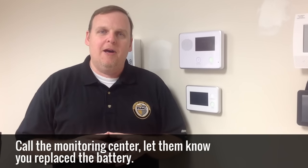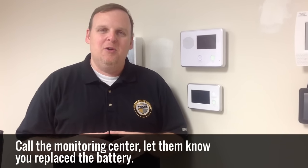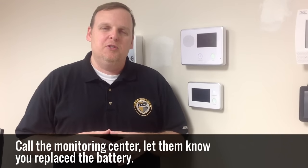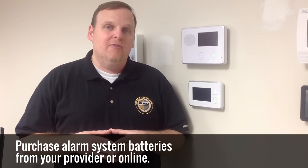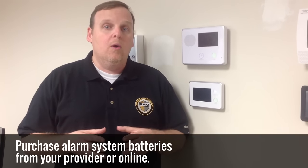Secondly, make sure you call the monitoring center back when you're finished and let them know that you've replaced your battery and that you want your system put back in service. And lastly, batteries can be bought and purchased from your alarm system provider or on the internet.